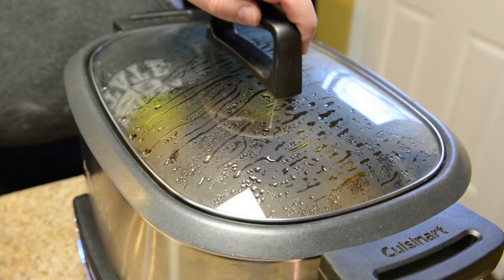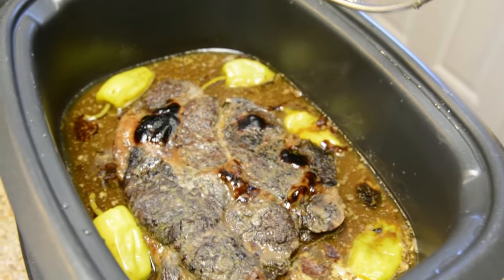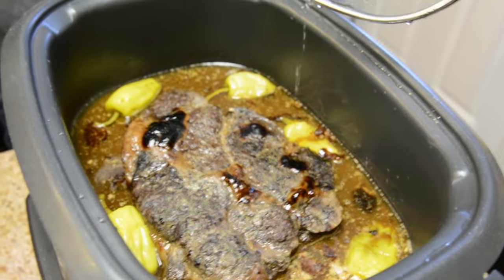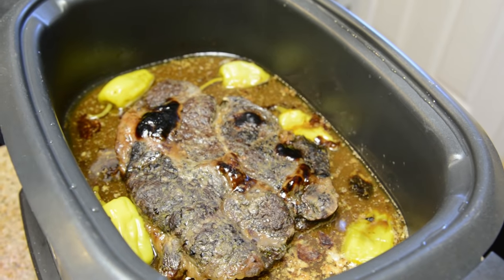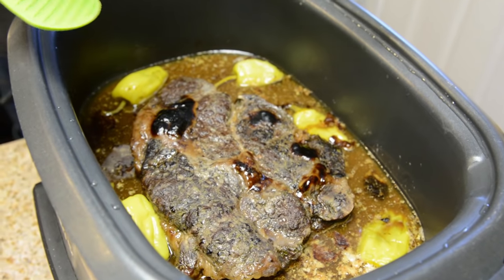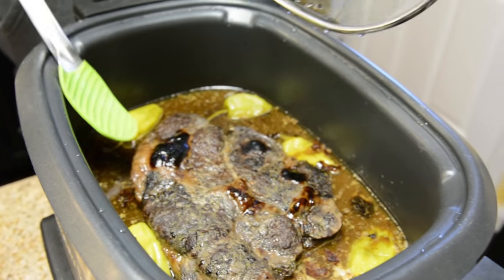Stay tuned. All right, so if you look in the crock pot, it's been about 5 hours now. Sorry, we're out running around. But like I said, about halfway through your cooking, it might be beneficial if you flip your roast over. So take a look at that roast. It's all soaking down there in the juices. You can see the butter's all melted and the gravy's all kind of starting to go together.